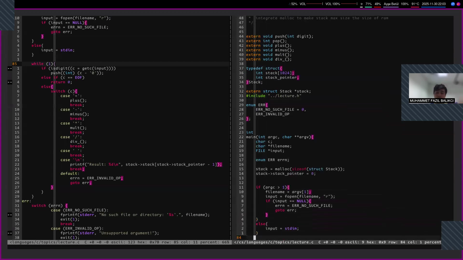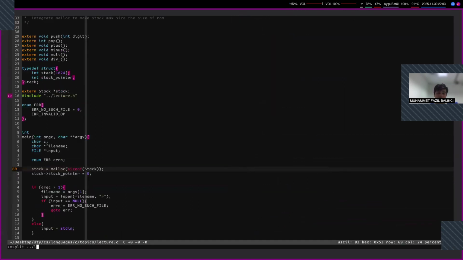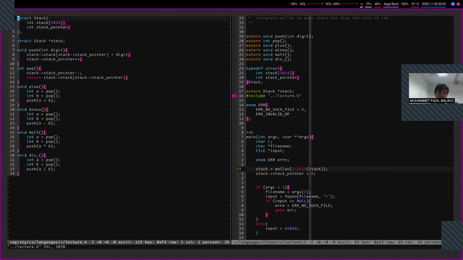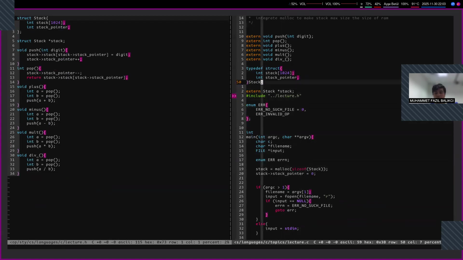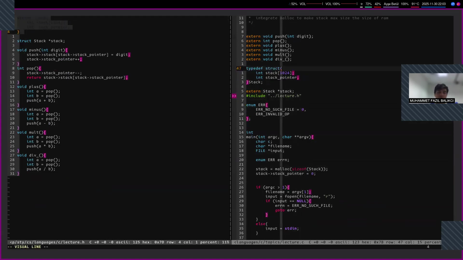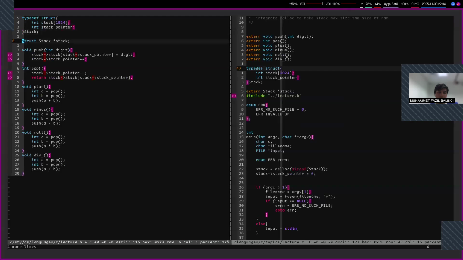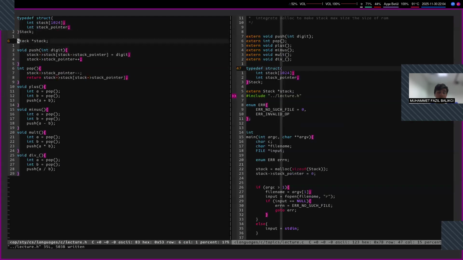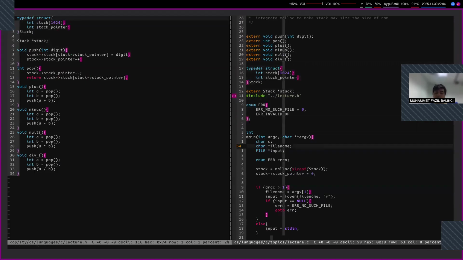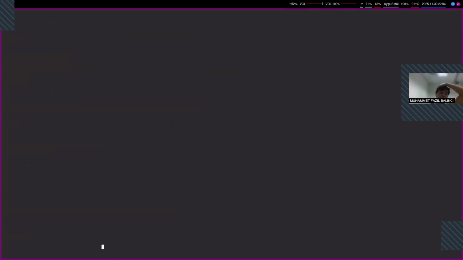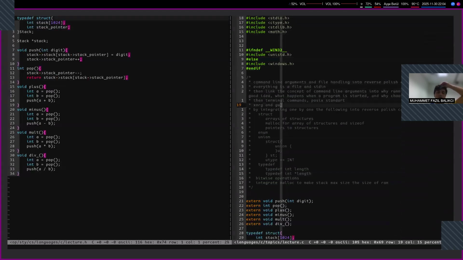What this enables you is you are now able to remove all of these struct words at the beginning of your declarations of stack, so your code won't be that messy. And it is actually my preferred way of using structures. So every time I want to use this data type, I don't have to write struct right before I declare it. And this is also applicable for unions and the enums as well.